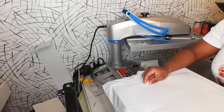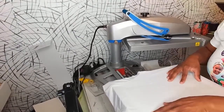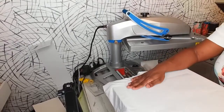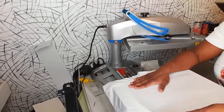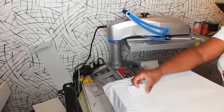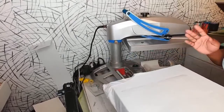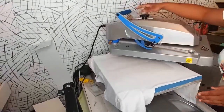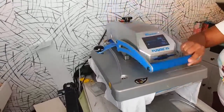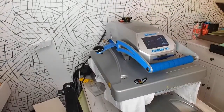I'm not sure if you guys can see, but because I'm not using a lot of heat, we're not over-pressing it. A lot of the time the steam you're getting is not necessarily from your press. Sometimes it's your ink. It can be the ink you're using, but I'm not sure if you notice, there's not a lot of steam coming up. So I'm using lower temperatures and our ink. Certain inks are made with way too much water, and so you end up getting steam. Those are the inks that aren't that great, because they're made with more water than the other elements.